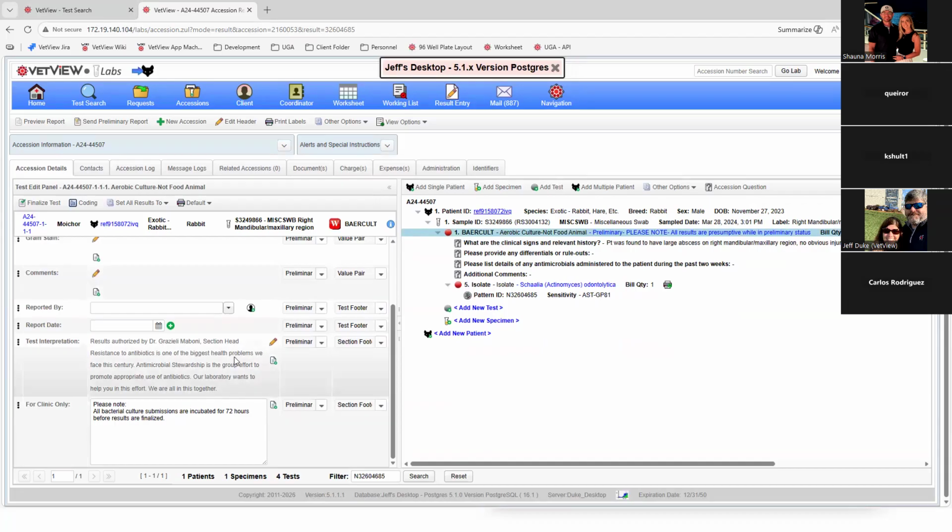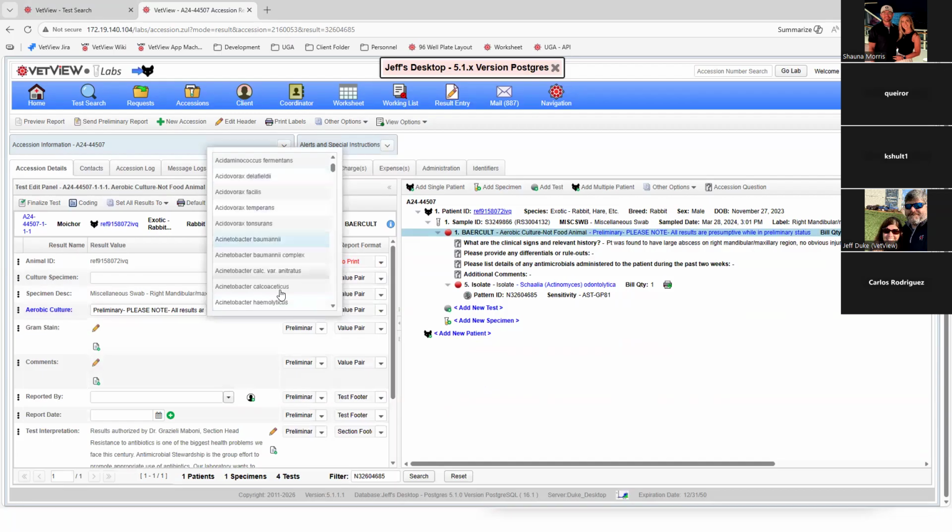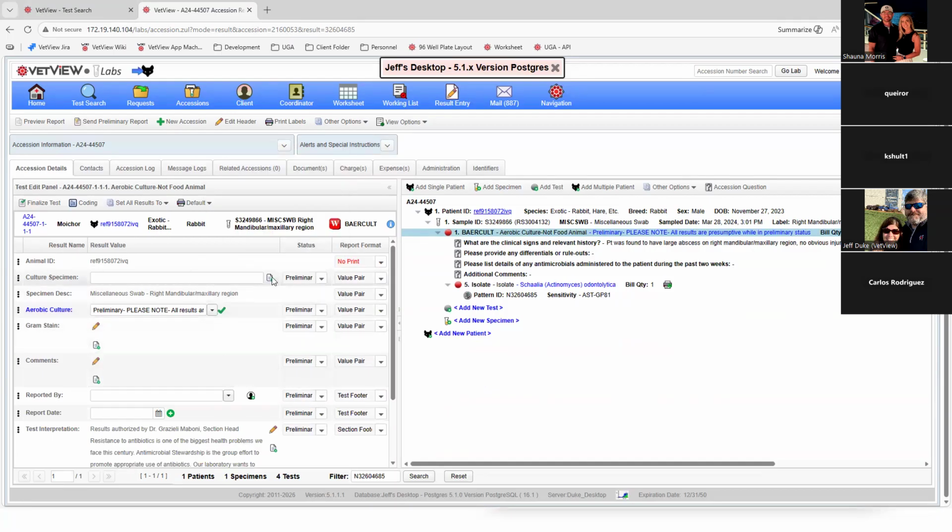Again, you can see the different types of data. This one's slightly different. I've got a value list where I'm going to just pick something in a value list. And this is a different type of text box here. This is what we call a single line of text versus a paragraph of text. You might have it in a different report format here. So there's a lot of different options there.